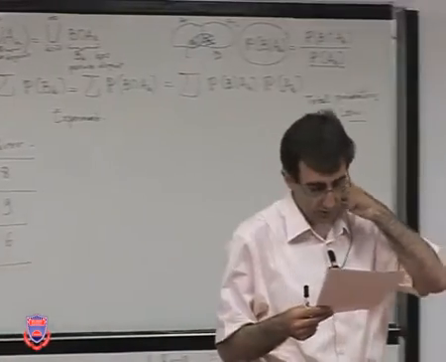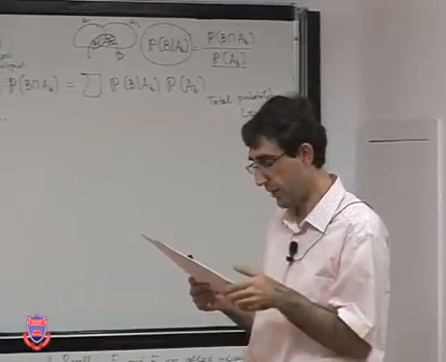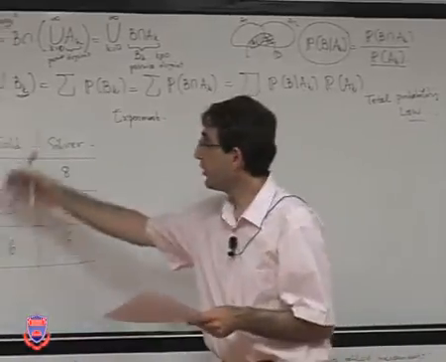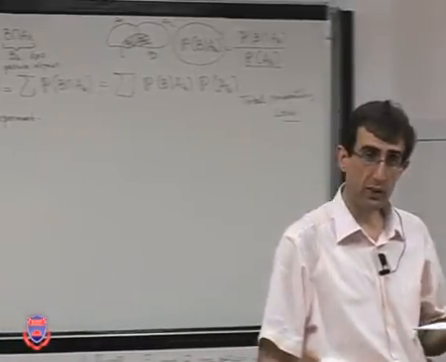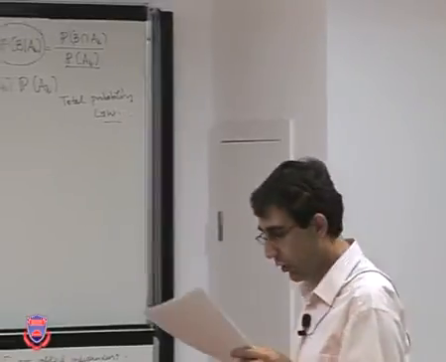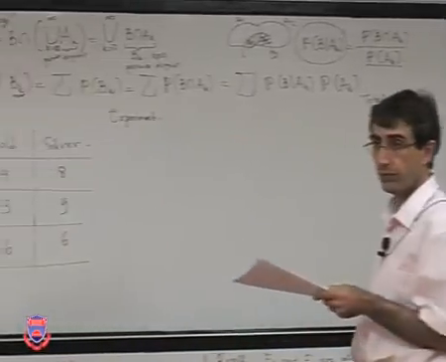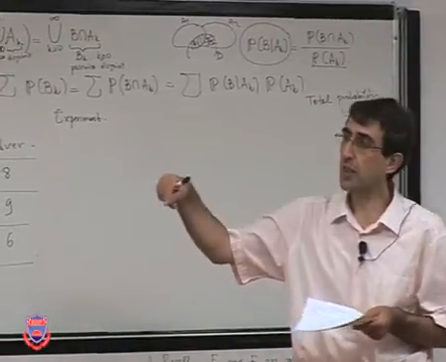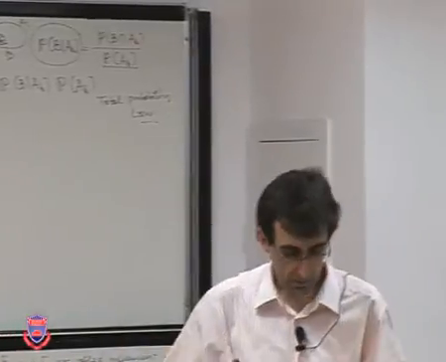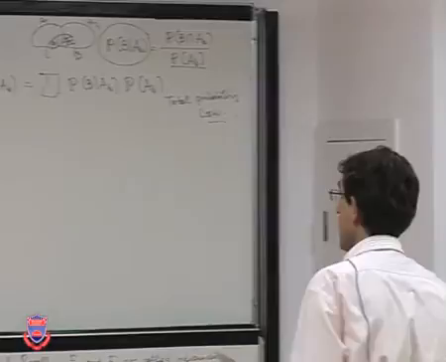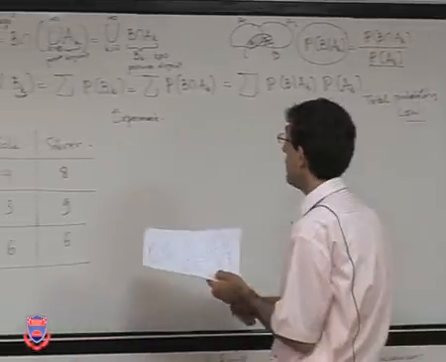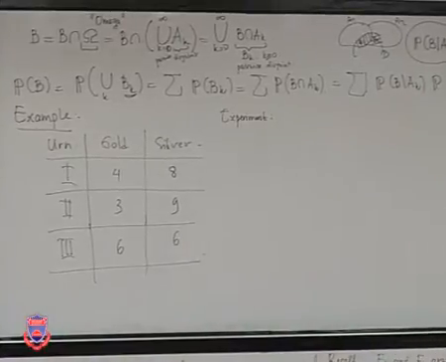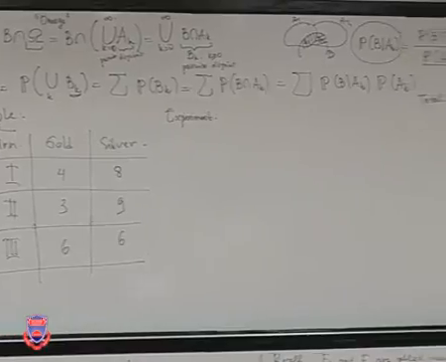But then somebody comes up with the following experiment. An urn is selected at random, right? So there are 3 urns. You select each one of them with equal probability, right? And then a coin is selected at random from that urn, right? So a priori we don't know which urn is going to be selected because there is an intermediate stage where we don't know what the outcome is going to be, right? But anyway, after you pick an urn, then you pick a coin, and then we would like to know the probability that you must have selected the most precious one, namely a gold coin, right?